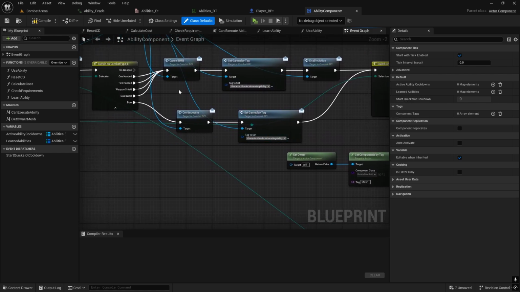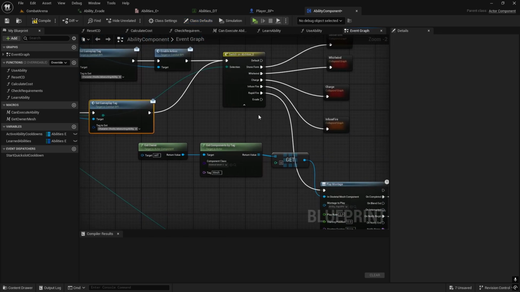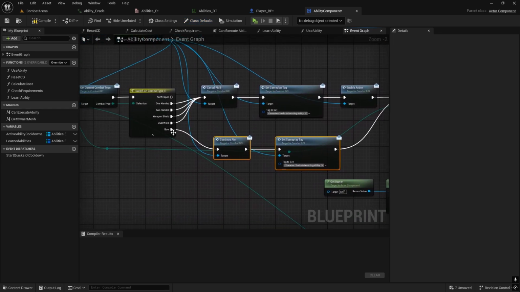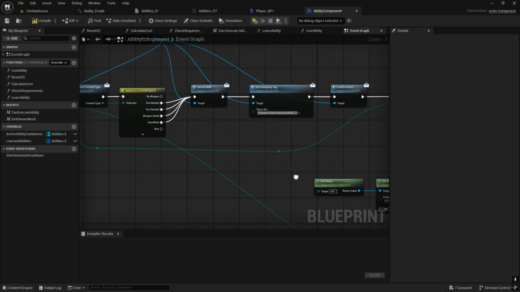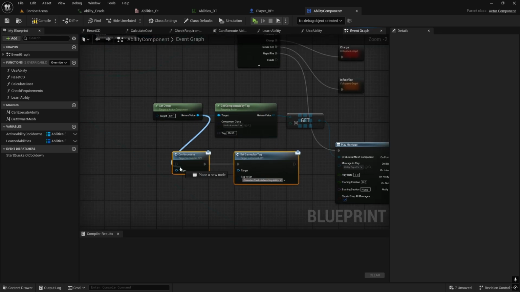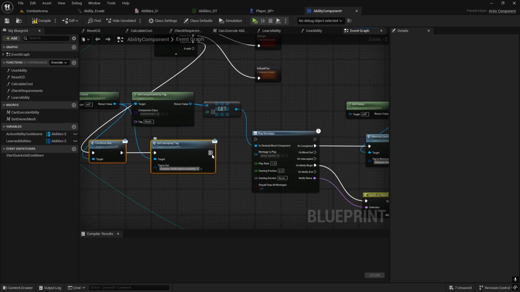So what we're going to do is we're going to move this to rapid fire only instead of just adding another exception for evade and stuff. So just select these two nodes, do Ctrl X, and move it in front of this rapid fire. Paste it here. It needs to have the owner as the target in both of them, and then connect it from rapid fire to here.